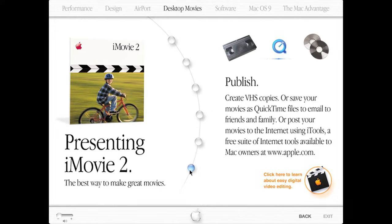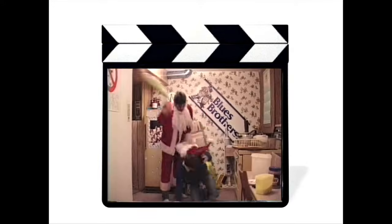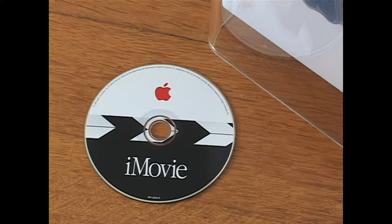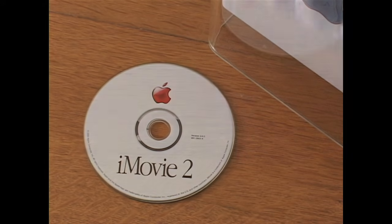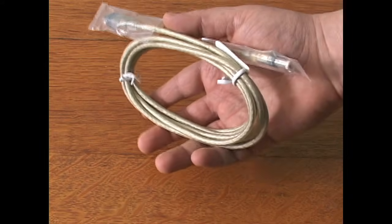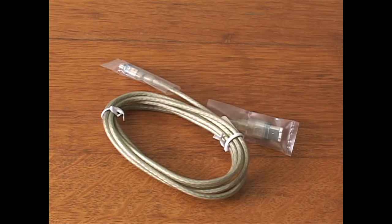All Cubes came with a digital video editing application, iMovie 2, also introduced at the July 2000 Macworld. A huge improvement over iMovie 1, which shipped with the 1999 iMac DV models. I had to pay $49 to get iMovie 2 for my G4 Tower, but it came free with any new Mac that had a FireWire port, and that included the Cube. The computers even had a FireWire cable included because they felt so strongly about their new software.